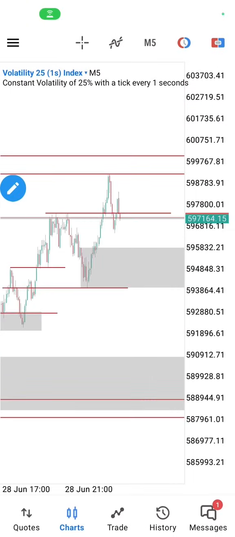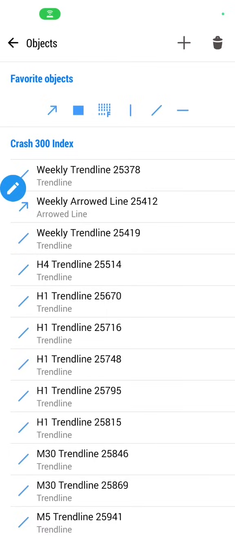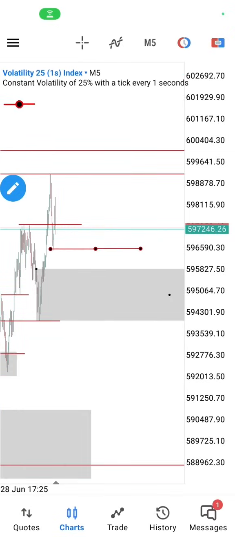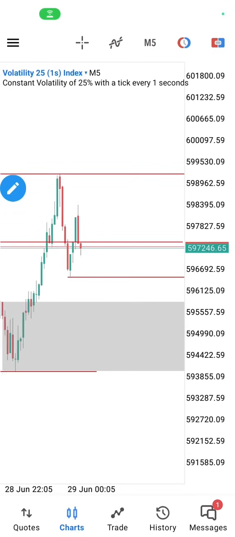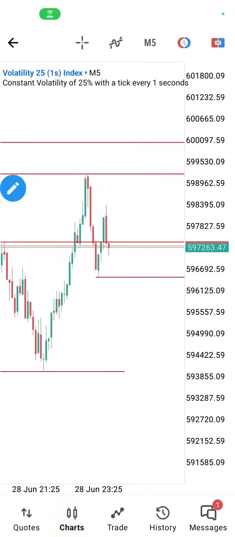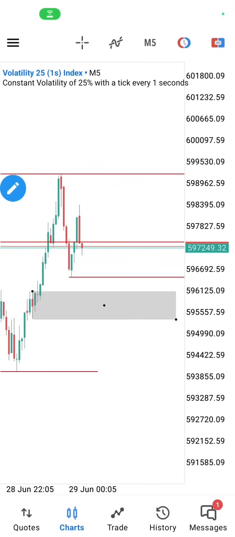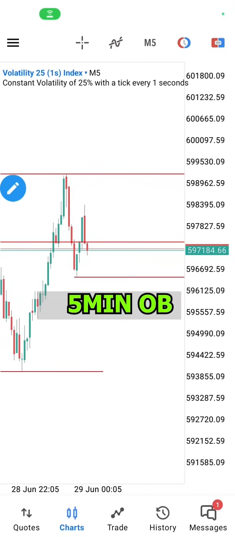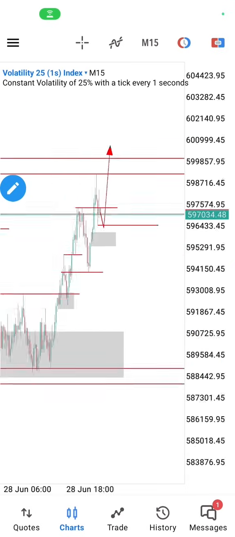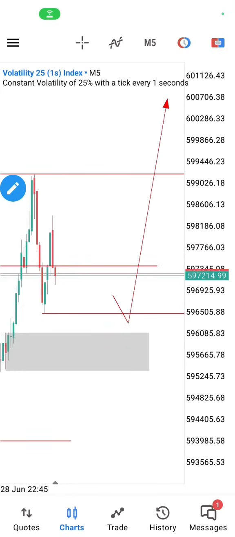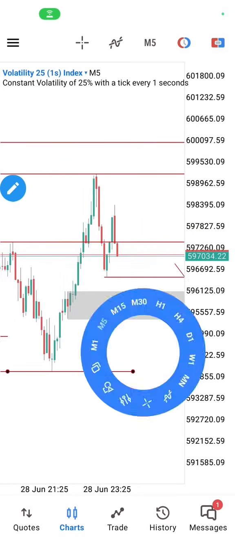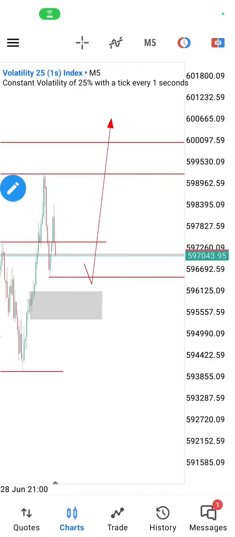Now when you zoom into the 5-minute, what you see is there's that low, and that low contains sell side liquidity, of course. And what I believe price has to do is wipe it while it hits the 5-minute order block, so it sort of wipes the sell side liquidity and then continues moving up into the buy side liquidity above the main high.